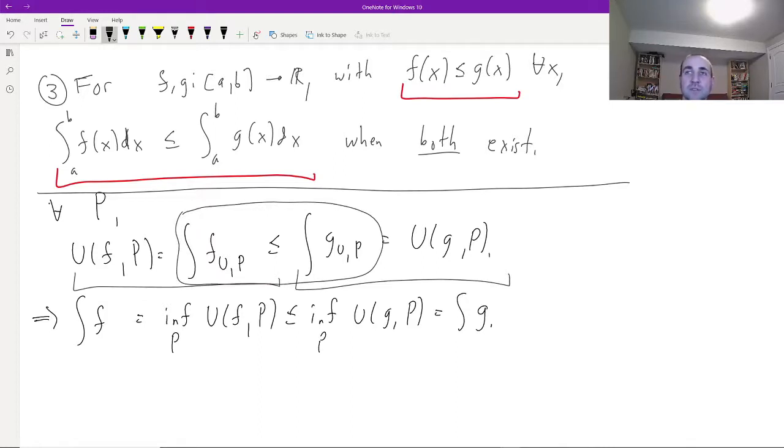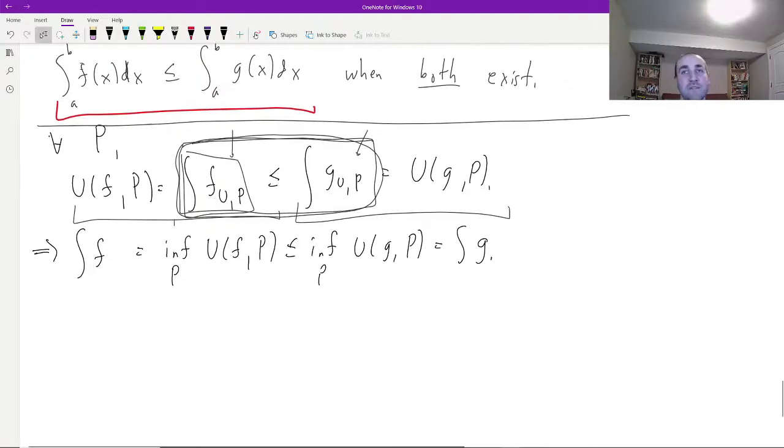Why is that true? Well, that's true because remember, f upper and g upper are themselves piecewise constant functions with only finitely many pieces, which means that these things which I've written down as integrals are in fact finite sums with the same number of terms. So I have a pairwise comparison between the terms in the sum, and therefore I have also an inequality between the sums themselves. So again, the point is that this important inequality is sort of obvious for finite sums, and that's all that we're using here.